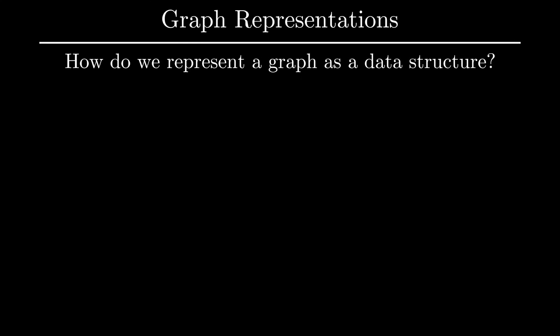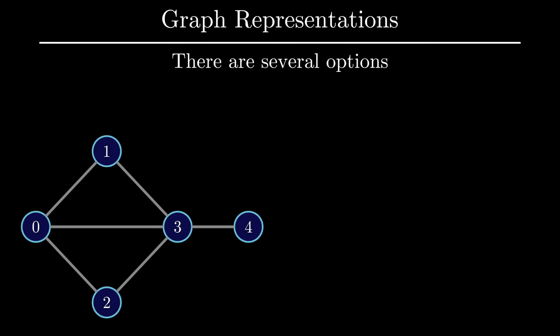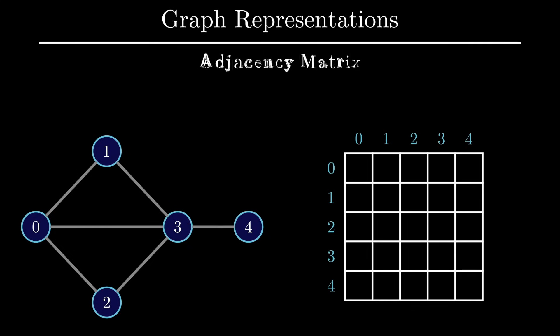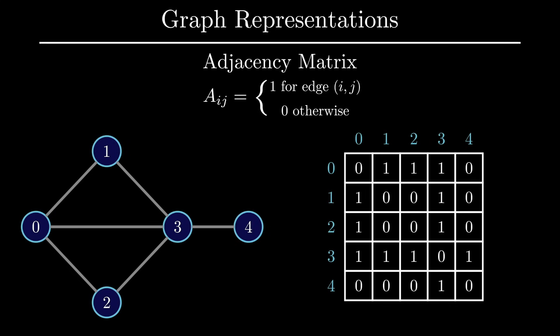Let's now move on to some more hands-on ideas. How does a computer represent a graph as a data structure? Take for example the following graph. How would you go about organizing the information in this graph on a computer? It turns out that there are several accepted ways to do this, and some of them are better than others depending on the context. The first idea is to map vertices to one another through a matrix, which we formally call an adjacency matrix. If an edge between node i and j exists, we will indicate this with an entry 1 in our matrix; otherwise the entry will be 0. This is what our adjacency matrix looks like for this graph. Notice that each edge creates two entries since this is an undirected graph.